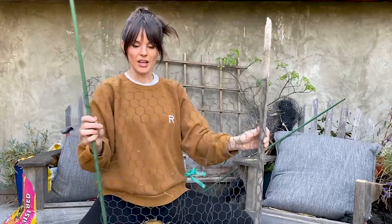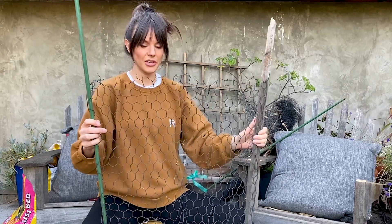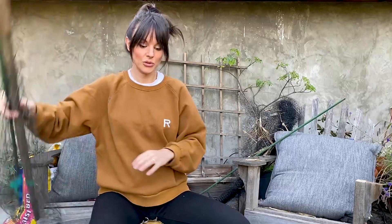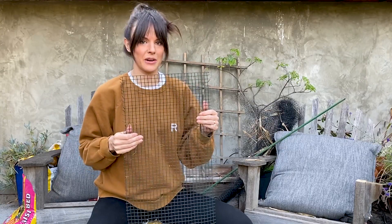This chicken wire is pretty big. If you think that you might have mice or rats as an issue in your garden, you might want to think about something with a smaller format. I've heard that mice can squeeze through a space as big as a dime. So in that case, there's another product called hardware cloth. It's essentially the same idea — a wire mesh — but in a square format with much smaller openings. It is a bit harder to bend and work with than traditional chicken wire, so just bear that in mind.